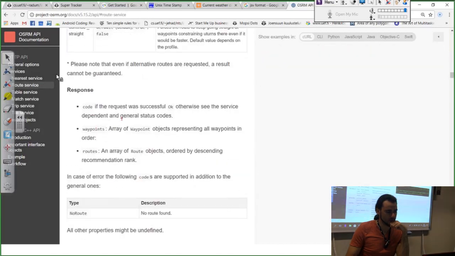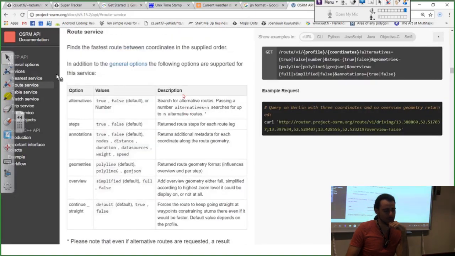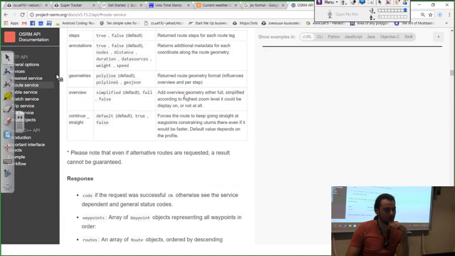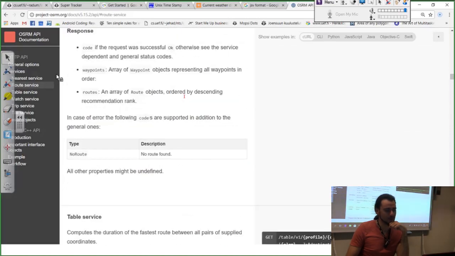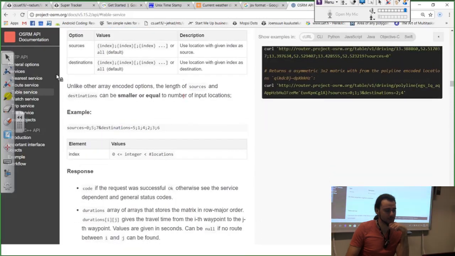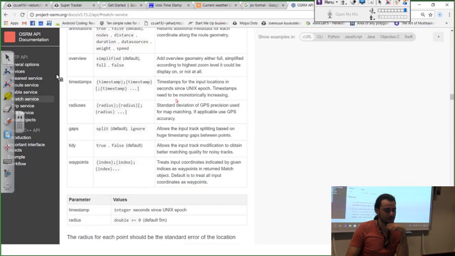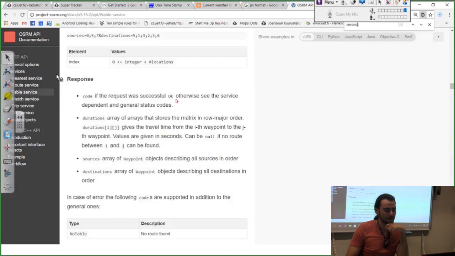Route service, the response. No. So the documentation is not very good. I would like to know what is the measure for the distance? What is the measure for the time? Usually those would be here saying seconds or something.